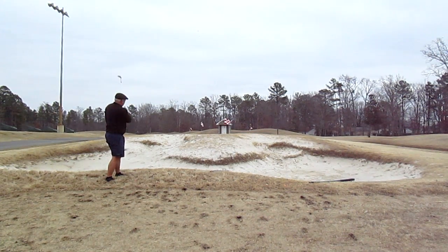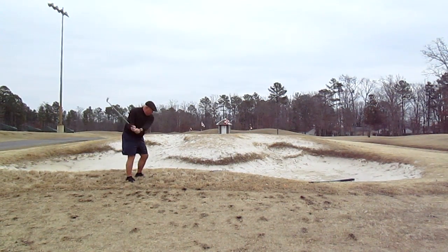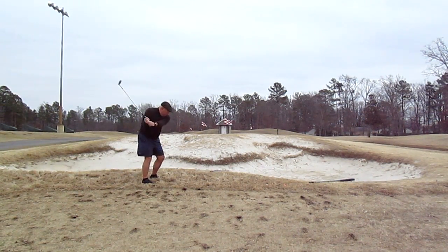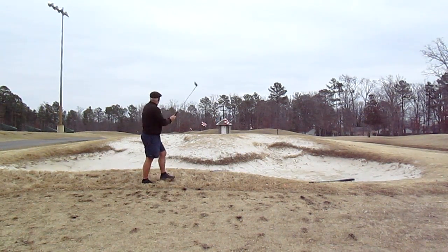In my first time borrowing an Alien club, I achieved immediate success, increasing my bunker escape rate from about 50% to over 90%.